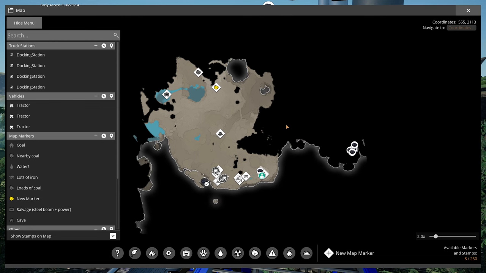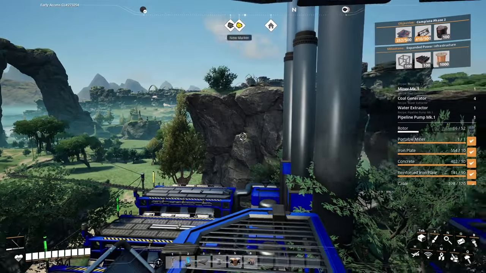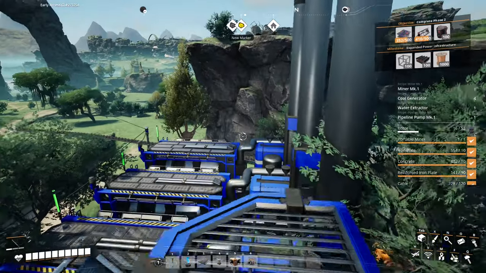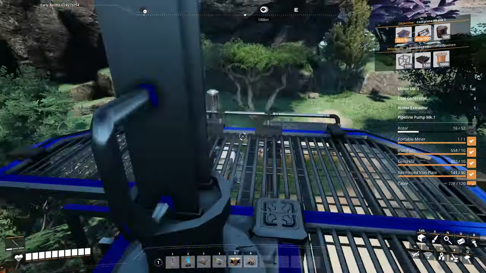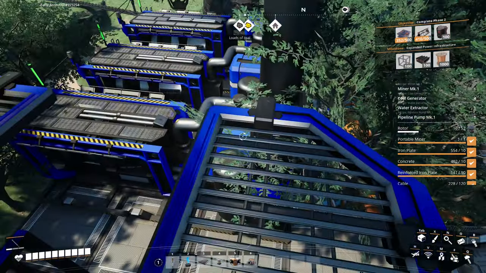Oh, no, there's some there. But that's also kind of inaccessible because it's blooming miles away. Why I'm not yet using the coal up on the top of there to feed this power system, I'm honestly not sure. This should be being fed straight down here.